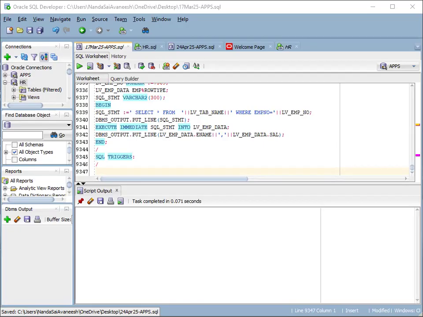Triggers are created to control DML operations, for security purposes, for auditing purposes, and to implement business rules.